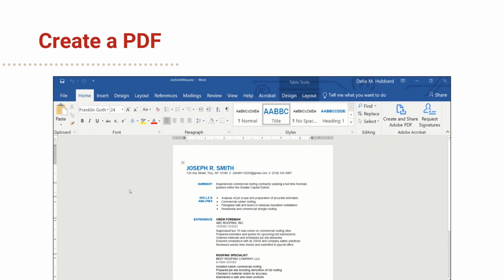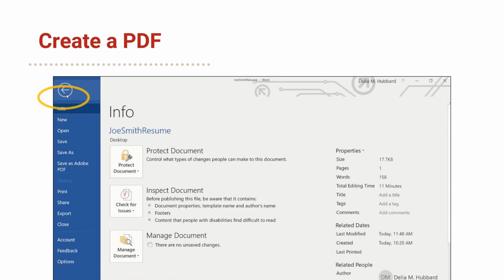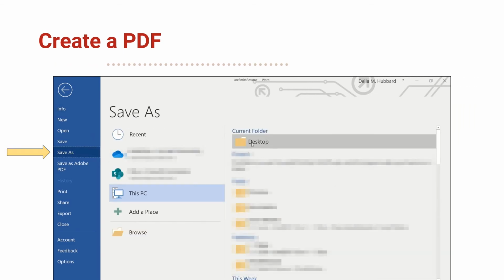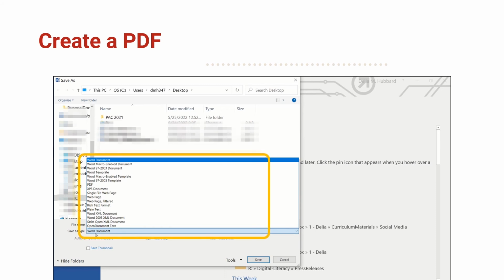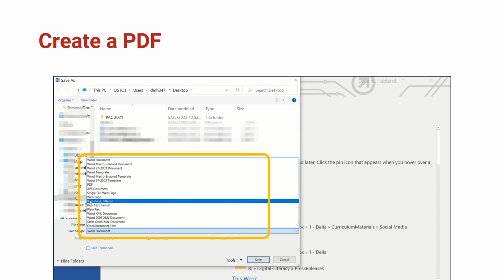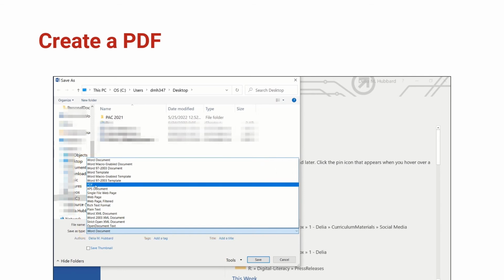A second method Joe might use is to head to the File tab and choose Save As. Choose its location. I'll put this on the desktop. And here, where it says Save as File Type, you can change it to any number of formats, including a template, an older version of Word, or a PDF.